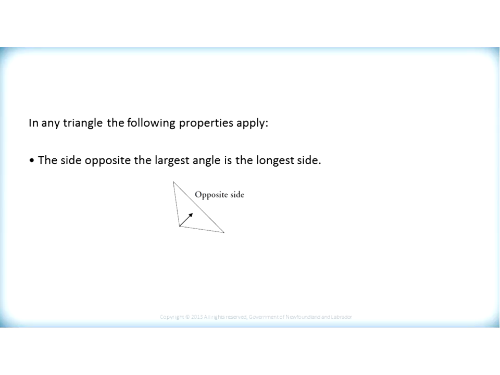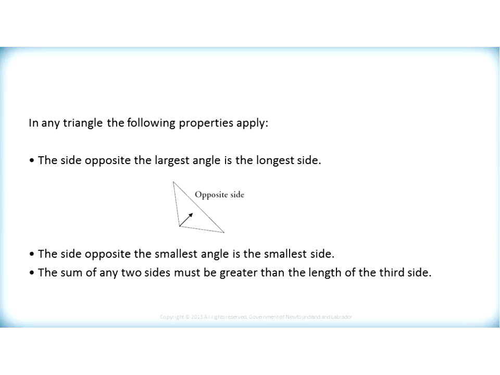And when I refer to the opposite side, I mean the side that does not touch the angle at all. The other two sides in the triangle are the two sides that make up the vertex for the angle. The opposite side is completely separate from that angle. And the side opposite the smallest angle is the smallest side. So the side opposite the largest angle is the longest side. The side opposite the smallest angle is the smallest side, or shortest side. So if you have a middle angle, the middle side length in that triangle will be opposite the middle angle.